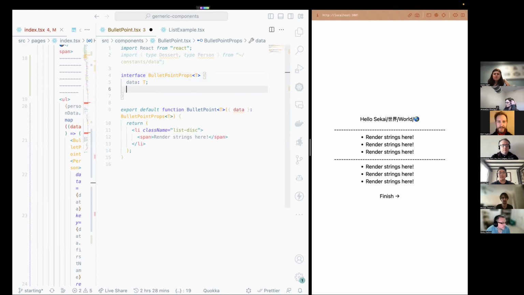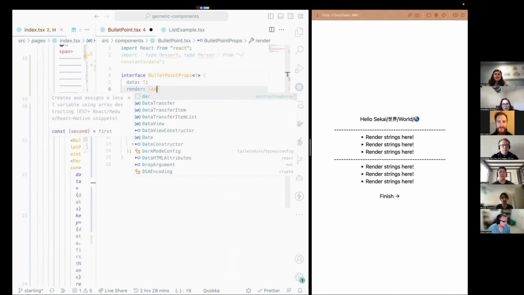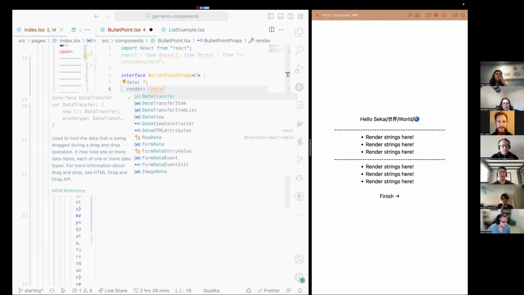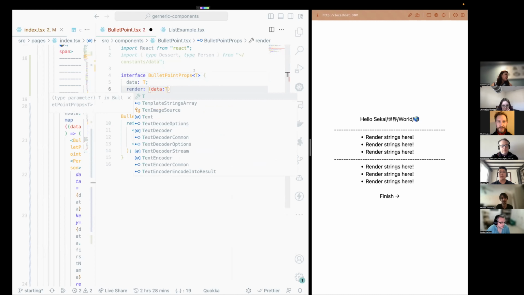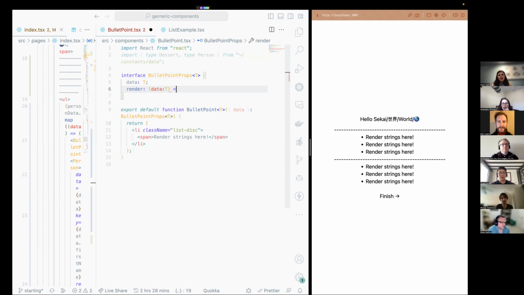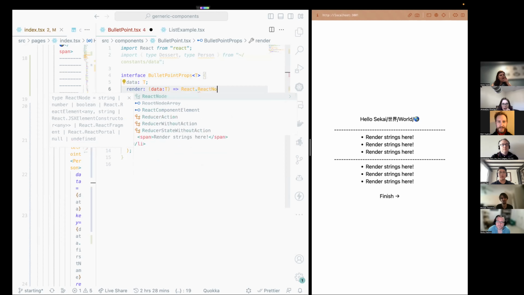Now, let's go with the type first. Of course, I have to add render as a prop first as well. And this is where it becomes quite interesting. It's going to receive some data because it's an anonymous function. It could receive an argument, and the data is going to be pumped into the new React node, in this case the span. In this case, of course, the data will be T because it's generic and it's going to be received from the function itself, and it's going to return, in this case, a React.ReactNode.